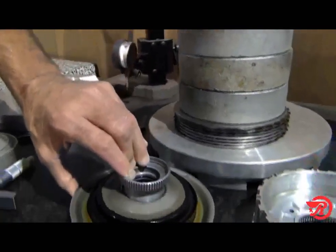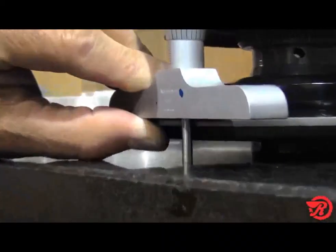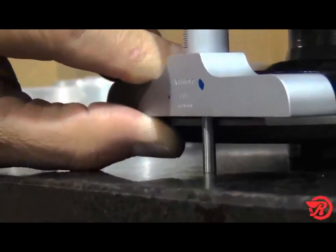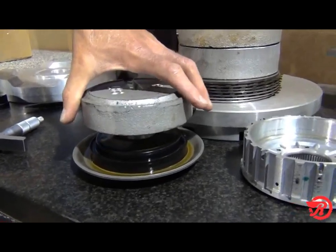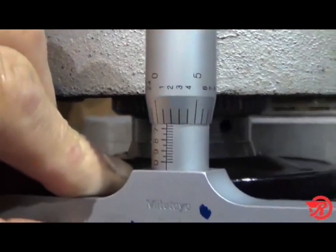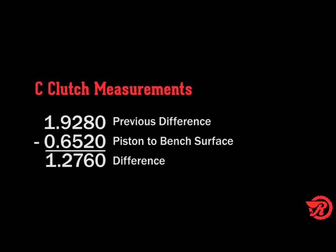Place the hub and pistons upside down on a bench and measure from the piston to the bench surface. You may need some weight on the hub to stabilize the assembly, or a co-worker to hold it. Our measurement is 652 thousandths. Subtract that from 1 inch 928 thousandths, and the total is 1 inch 276 thousandths.